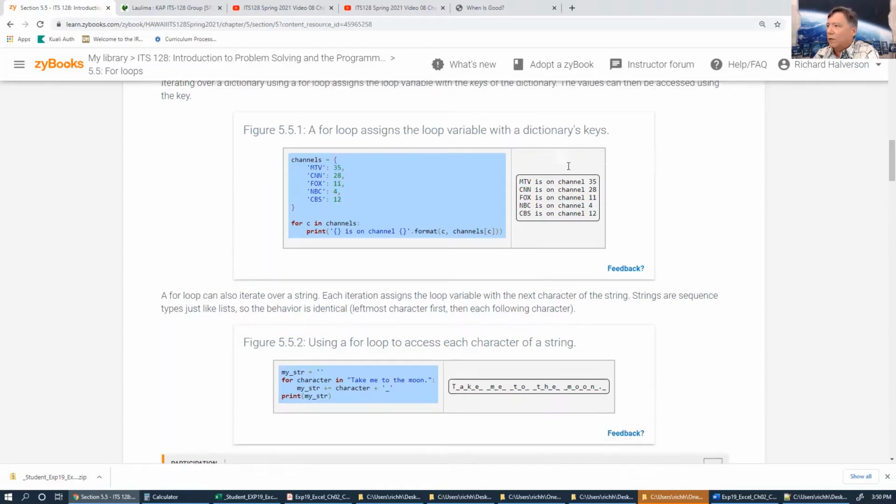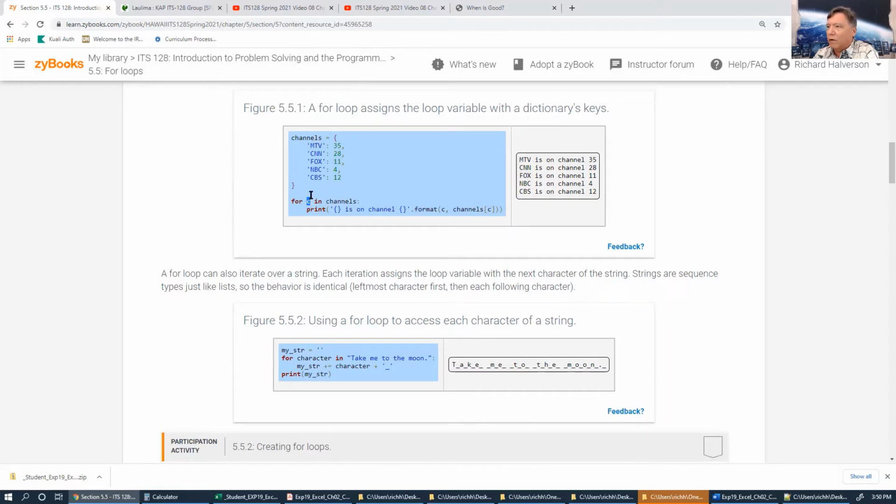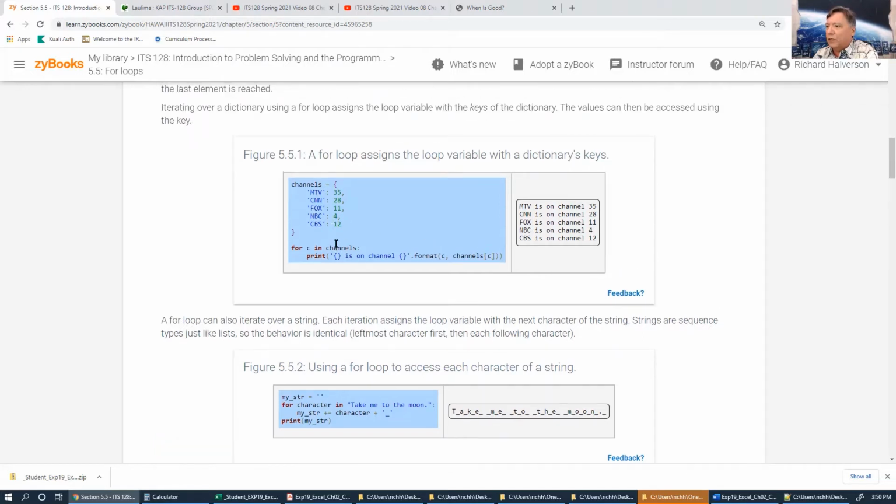So it's going to iterate from MTV to CNN to Fox to NBC to CBS in channels. And then you're able to grab what c is equal to by doing channels, square brackets, c. So when c is MTV, this will give us 35. When c is CNN, channels of c gives us 28. And so that's why this is printed like that.